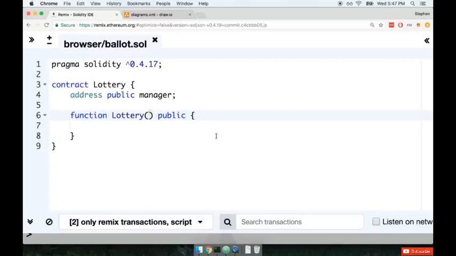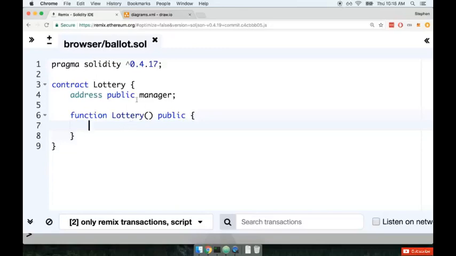So we need to figure out some more clever way, or a little bit more programmatic way, to obtain the address of the person who is creating this contract. Fortunately, there's a really easy way to do that. Let's take a quick pause. We'll come back to the next section and we'll talk about exactly how we can automatically find out the address of the person who is attempting to create an instance of our contract. So we'll take care of that in the next video.